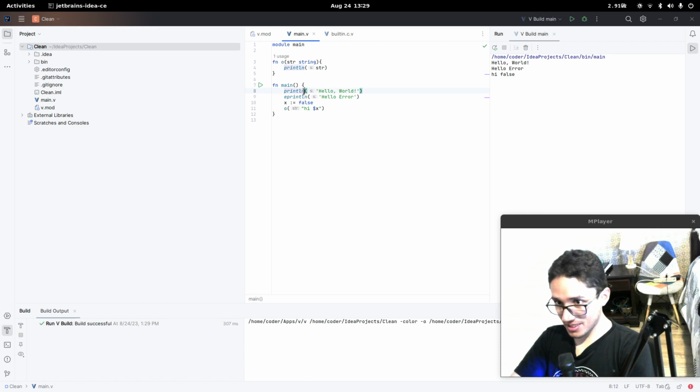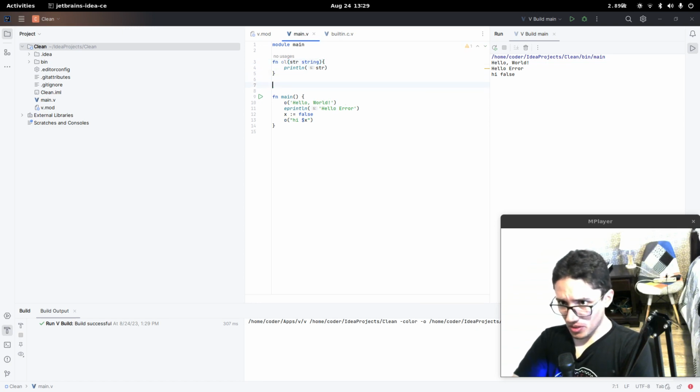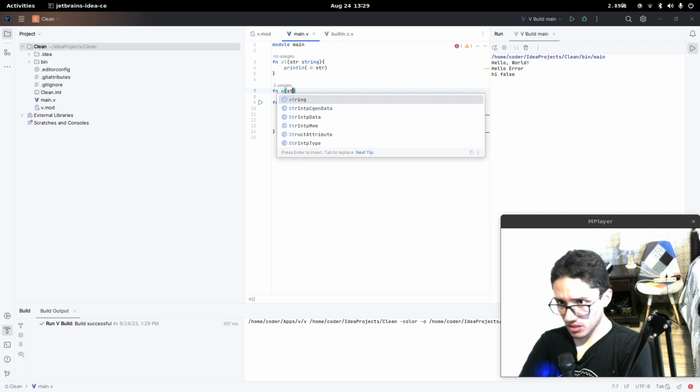Now I can just call O, because I like calling O for printing, right? Not bad. Not bad. Let's do OL, right? And then let's create another function O that will print without a new line.